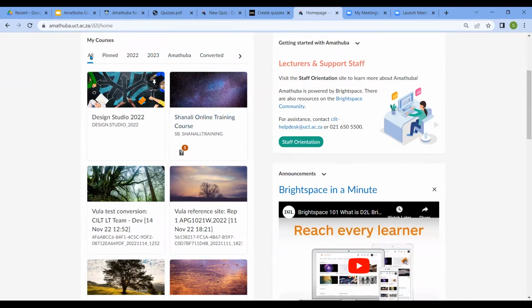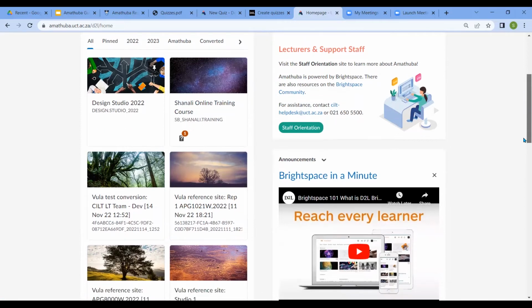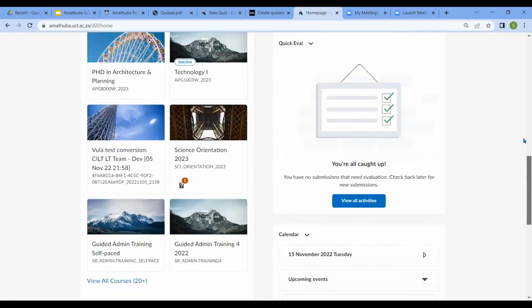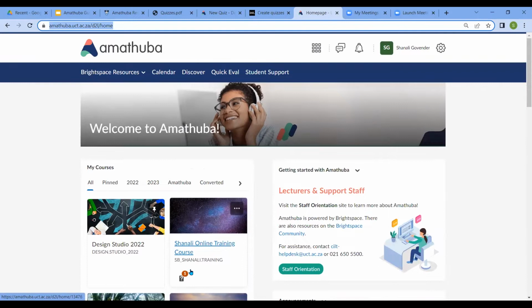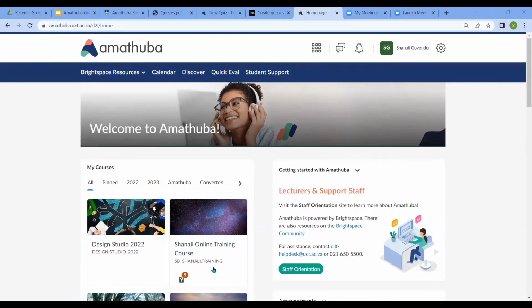The way that you can do it is you can click on the All and scroll down until you find it. That's one way to do it. The other easy way, if you're feeling a tad lazy, is in the text chat for Zoom. There's a link to the site, and if you click on that, it should take you straight there. Please let me know in the text chat if you have any problems getting to that.